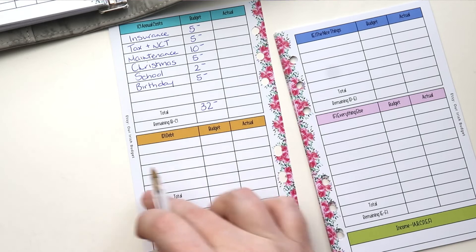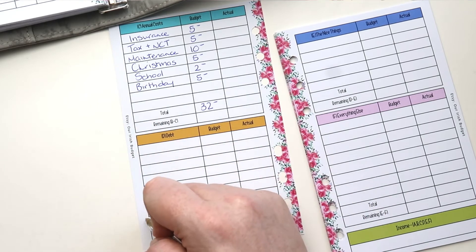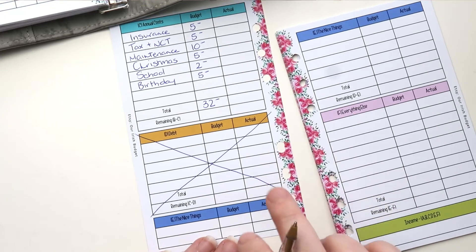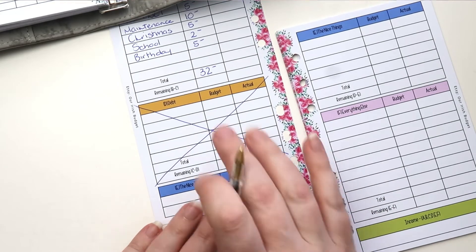If you have debt, this is the area that it will come out of your budget. So we don't have any debt. But if we did, that is where we would work those numbers.